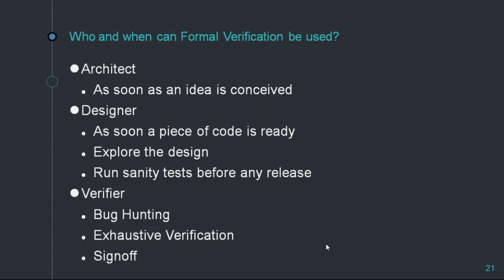Now, the third usage is by the verification engineers themselves, which is their main job, to do verification. And formal verification by nature checks all possible values, as we saw earlier. So it can be used for exhaustive verification. And by using constraints, you can also control what to verify, and so it can be used for bug hunting as well. One is the bug absence method. Another is the bug finding method. Then finally, it can also be used as sign off.